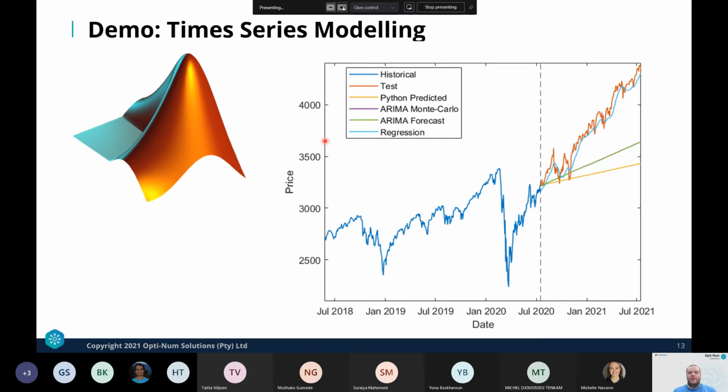And then we're going to build three different kinds of models and compare them. The first model we're going to build is an ARIMA model with the Econometric Modeler app. We're then going to forecast and create a simulation for it to see what the result is. We're also going to use the Regression Learner app to forecast a model. And then I'd also like to show you how you can integrate with different languages, in this case a model that has been built in Python.